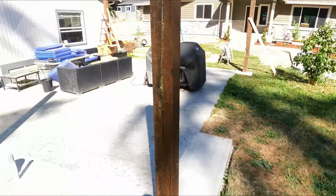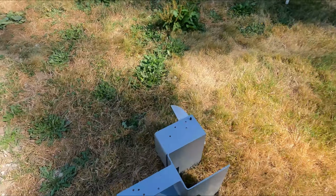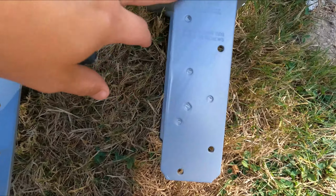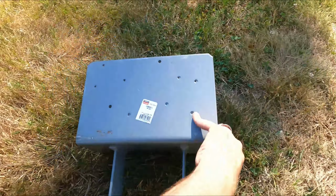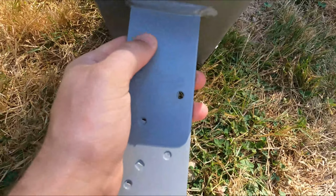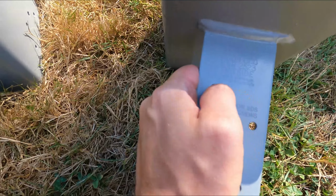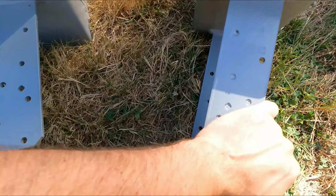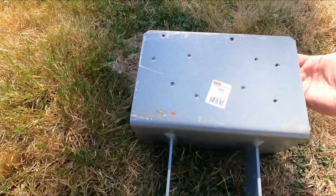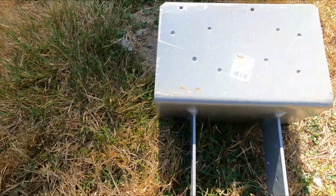All right, now, once the posts are up, as we've done already, now we have the brackets. I went a little bit stronger on the bracket setup that I have. So we have the Strong-Tie. What do we got here? This is the CCQ or ECCQ bracket that goes on top of the posts, where we just have a beam obviously coming in one way and going out the other way, no intersections in the beams at all.